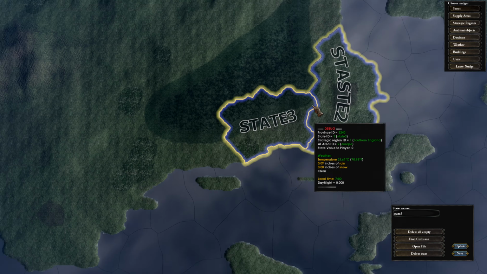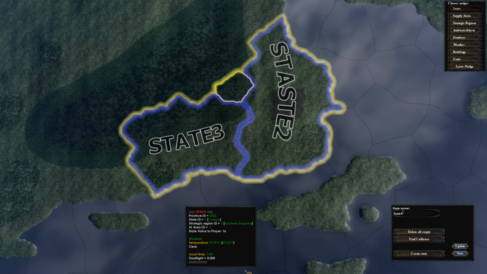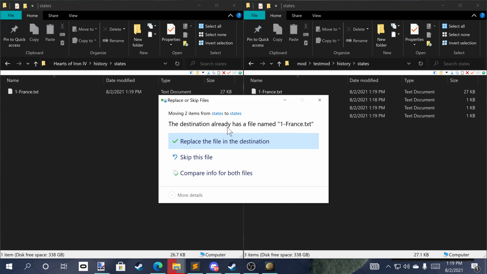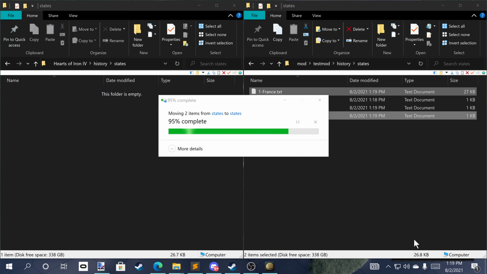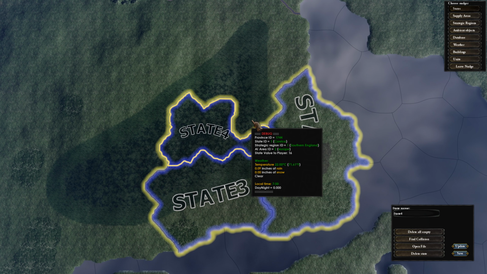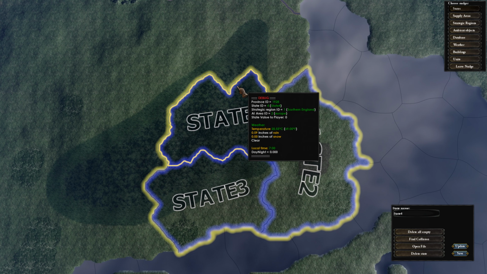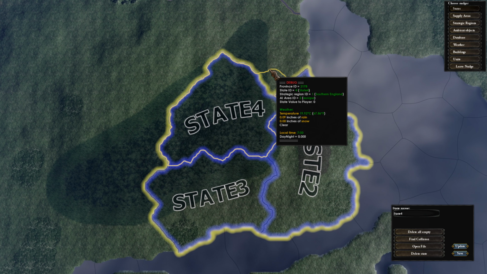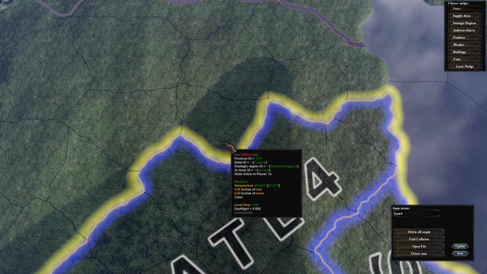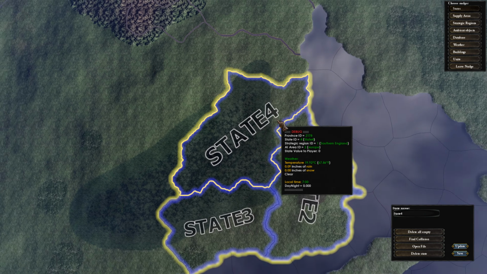It's pretty satisfying making states, although it can get a little boring. State 4, create state, drag it in. You can see I've done this for hours upon end with hundreds of states. I've suffered the worst suffering there is of modding. I have endured a lot of pain. And if you're getting into modding, welcome to endless pain as well.